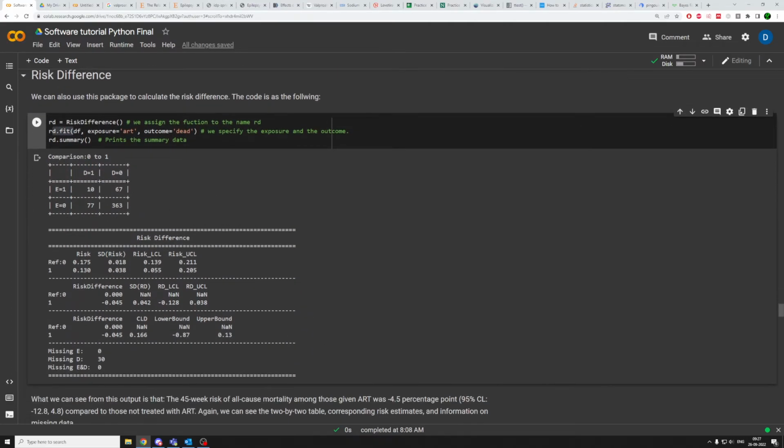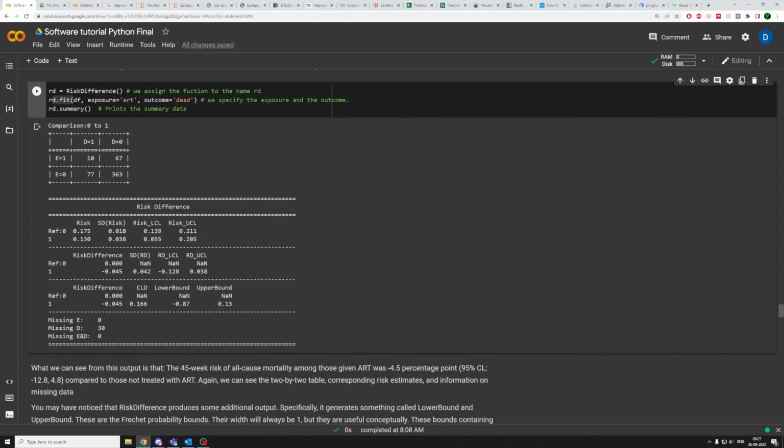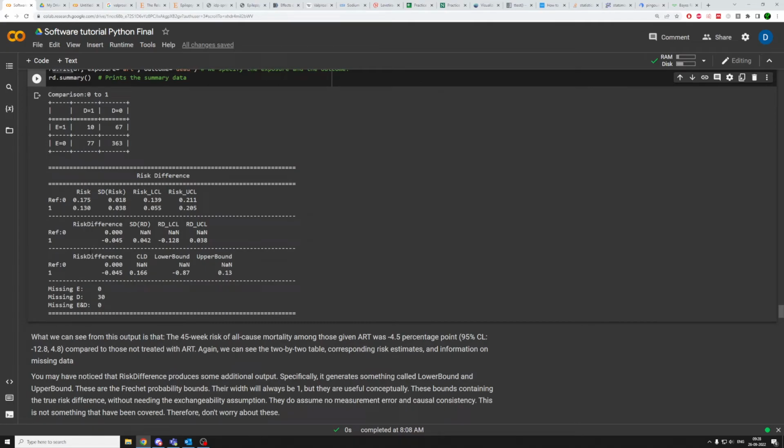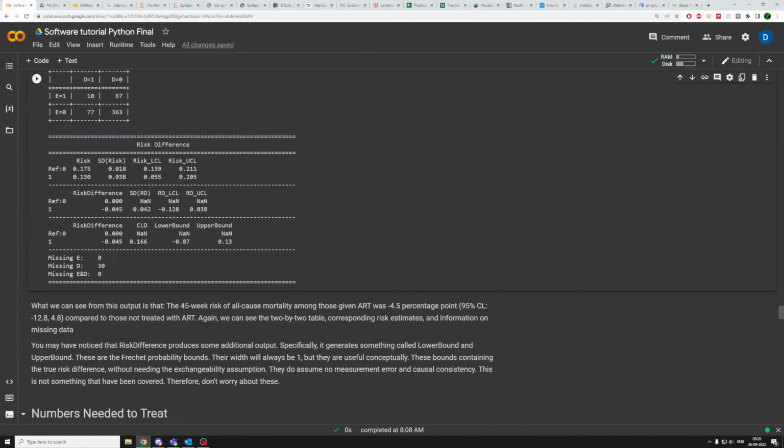So for the risk difference, again, we have this table with the outcomes and the exposures. You have risk, and then you have the risk difference. Just for information, we again have the missing part here, the missing exposure and missing outcome.